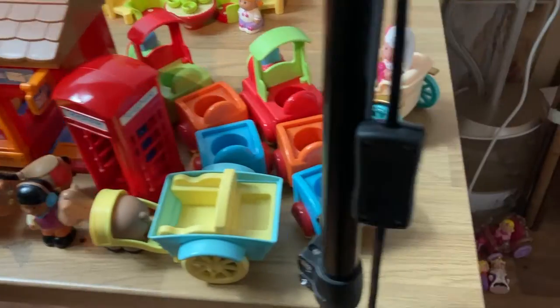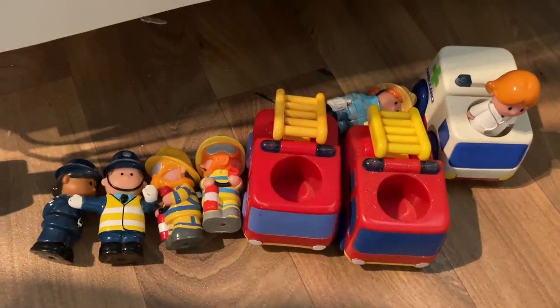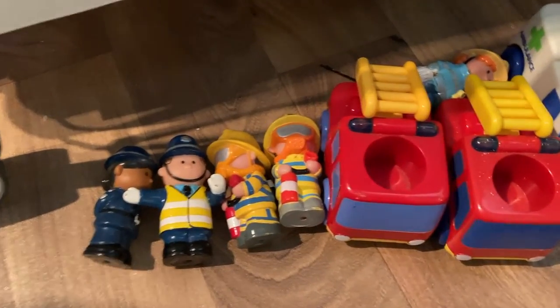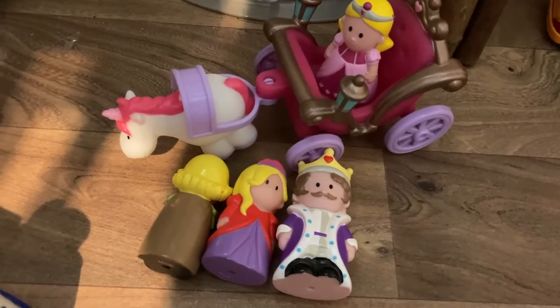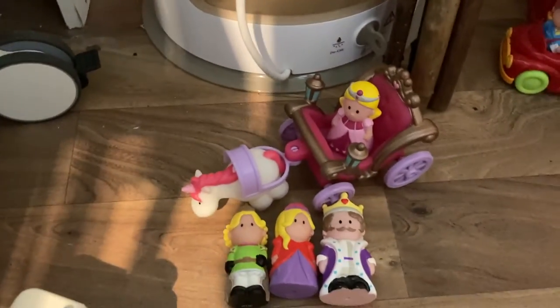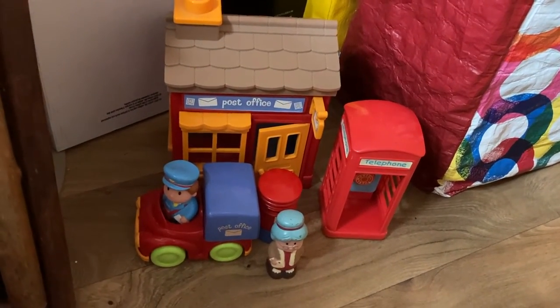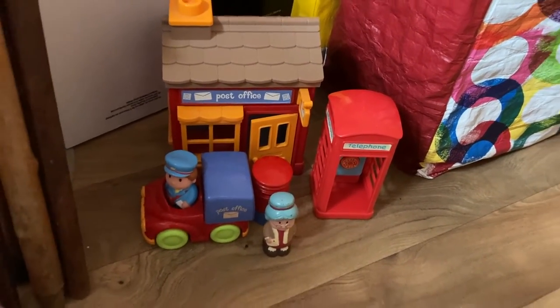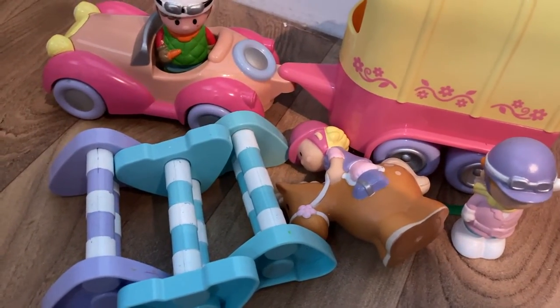I've got some smaller ones as well — I've got a little set of ambulance, fire engines, and then there were a couple of policemen so I've put them in there too. This is the fairy tale: king, queen, prince and princess. The post office — working phone with the post lady and the postman, and the van. Now I've got the gymkhana set, and that's the proper car for that I think, so I've put an extra couple of people in there.